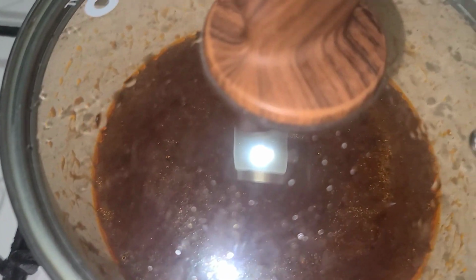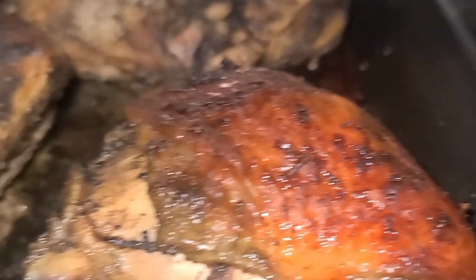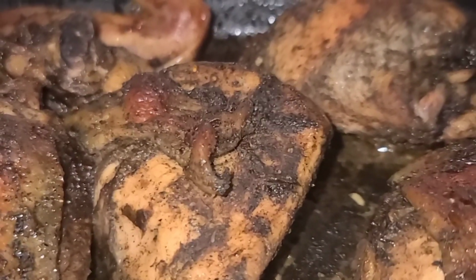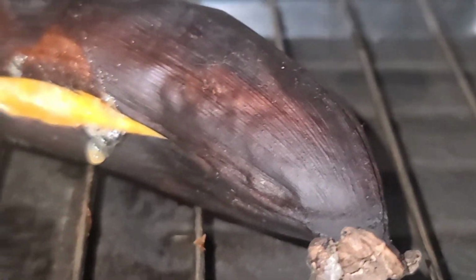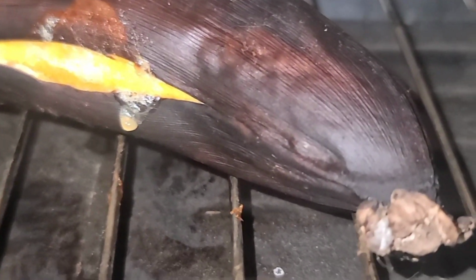Alright, I'm going to give you a view of my dinner, now finished and prepared. So as you can see, I have my roast chicken here. And then I'm going to show you, here's my plantain that was already roasted, but I put it on the top because I don't want it to be burned. So the roast is on top here.